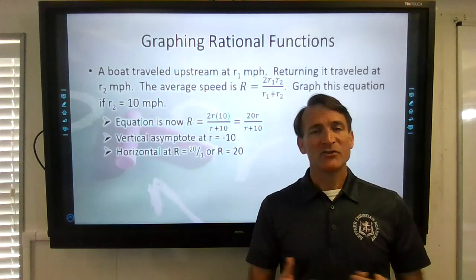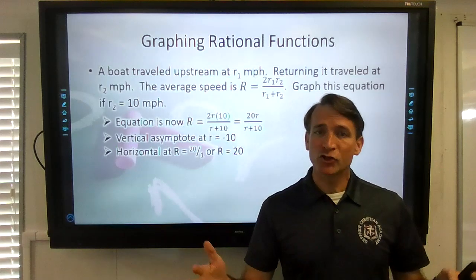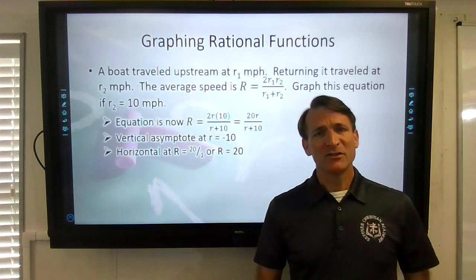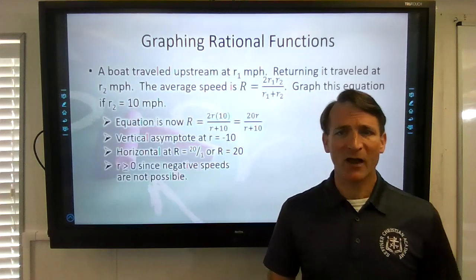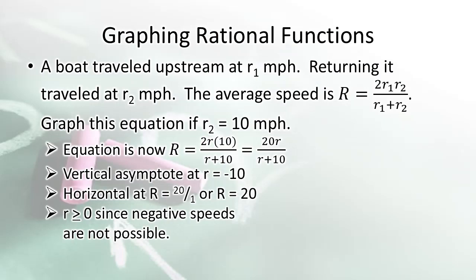They are going up the river and they're traveling back down the river, so we didn't define one as positive or one as negative. So I can go ahead and say I can restrict my domain to be just positive values of x. My speed has to be a positive value. So r is going to be greater than or equal to 0 since those negative speeds are not possible to have. Now we're going to make a table of our numbers and try to plot the graph. I'll give you a moment. Go ahead and pause, see if you can get that table.